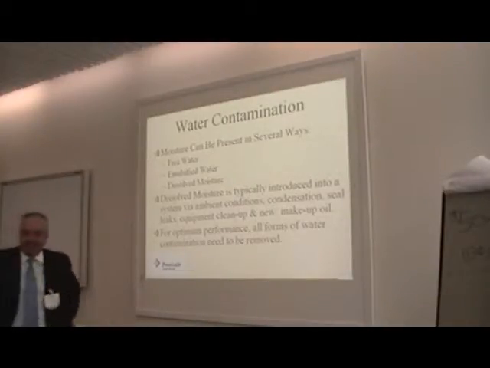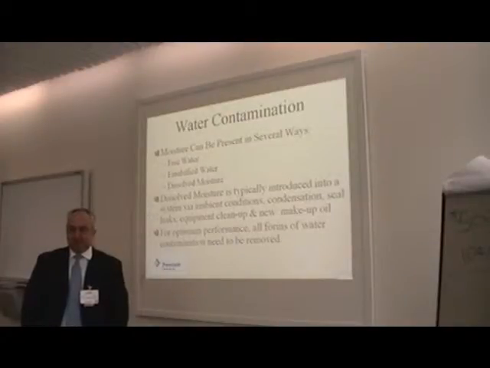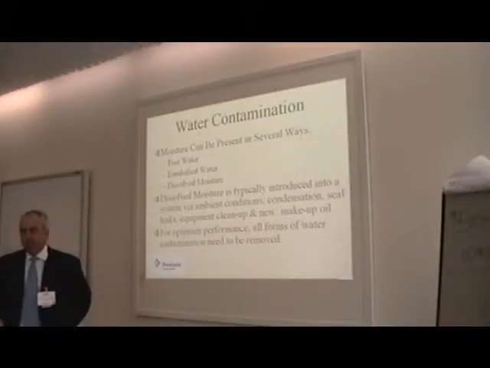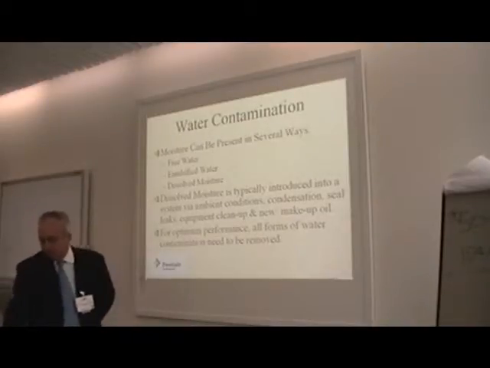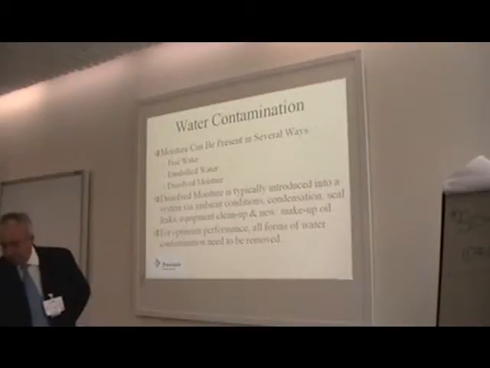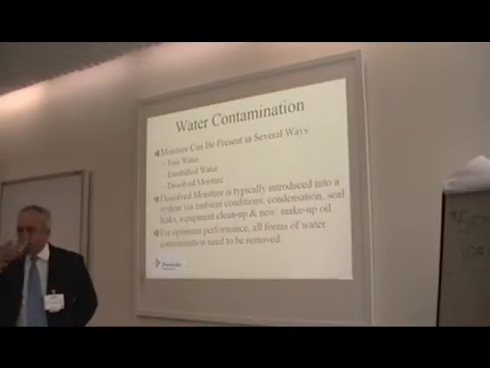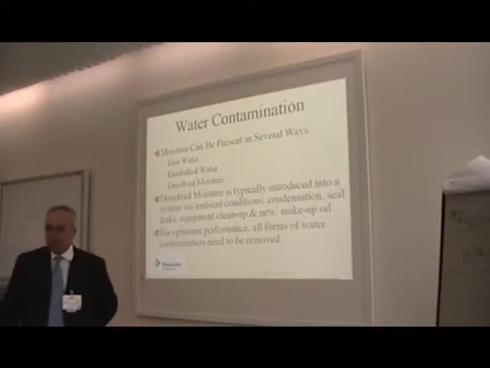Jim and I have a plant where we have a particular problem with moisture and contamination. That unit has water glands on it, and we seem to get lots of water in it, but when they do samples, they don't get a lot of free water, so it must be the soluble moisture in the oil. We have lots of problems with water in the oil, and then on the contaminant side, we have submicron precipitation out of it.